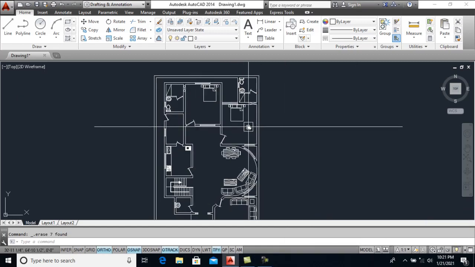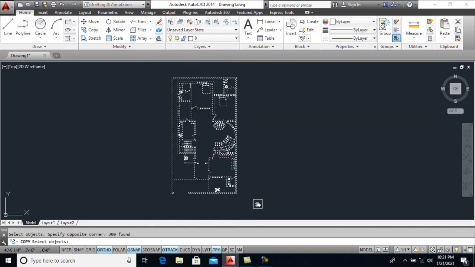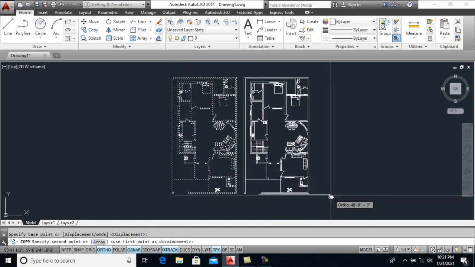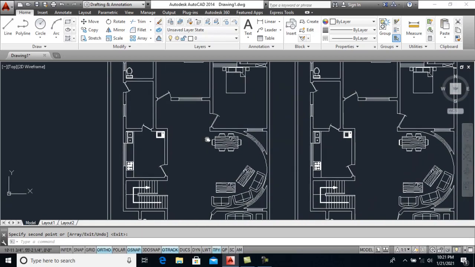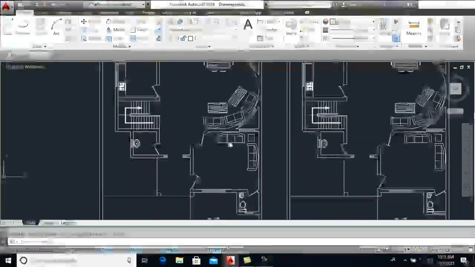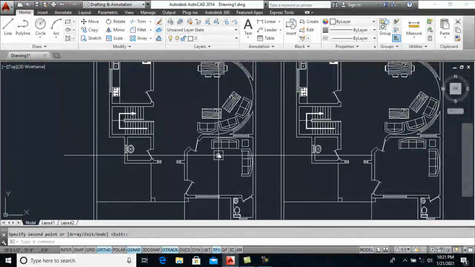So I have set up everything. Now I'll take a copy for the first floor. On the ground floor we have 2 master bedrooms, 1 kitchen, 1 dining and lounge, and we have a drawing room.